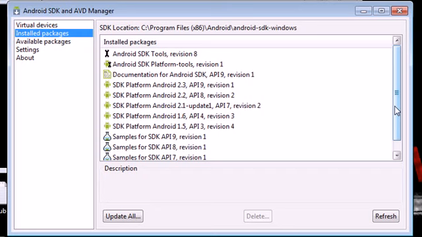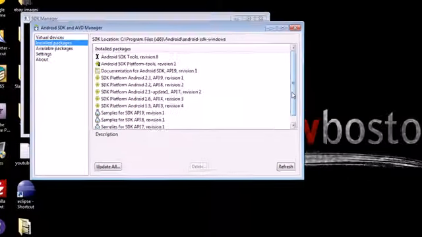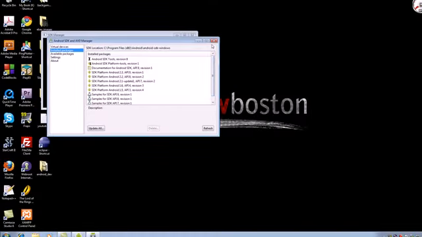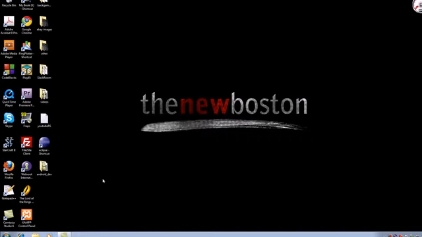So anyways, I know it sounds confusing, but it's pretty much going to guide you along. All you have to do basically is hit next, next, next, accept all, next, next, next, and it's going to do all the work for you. So once you have everything installed and everything's downloaded, you're good to go. Just go ahead and cancel out of that, and now we have the Android SDK downloaded. Again, it's a lot easier done than said. Yeah, I said it. So anyways, we have the Android SDK downloaded at this point.